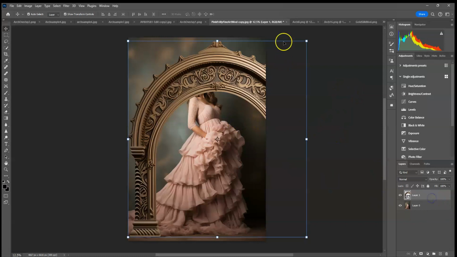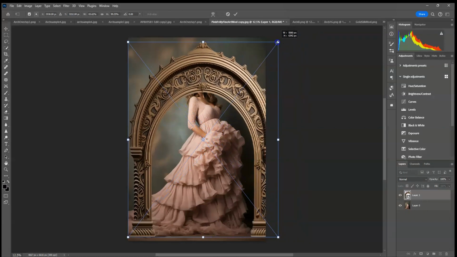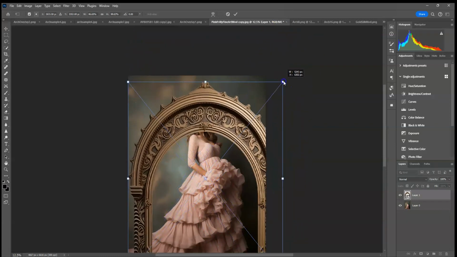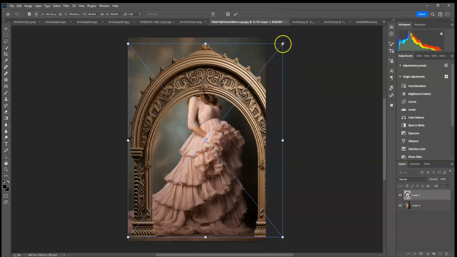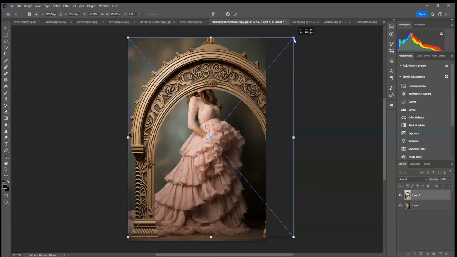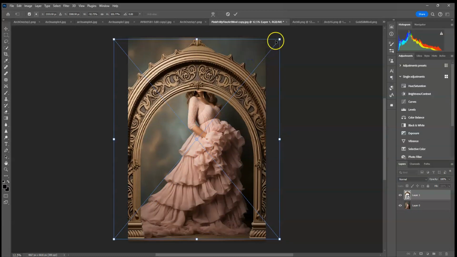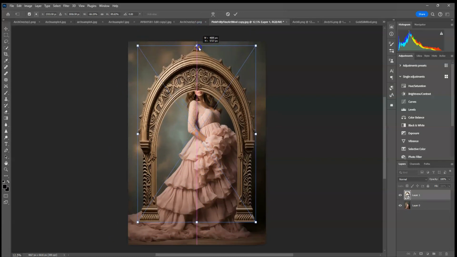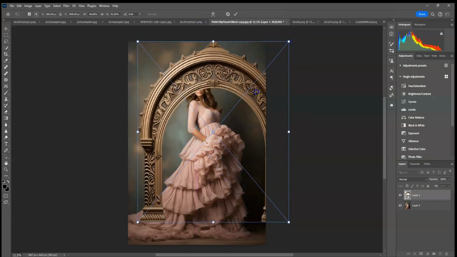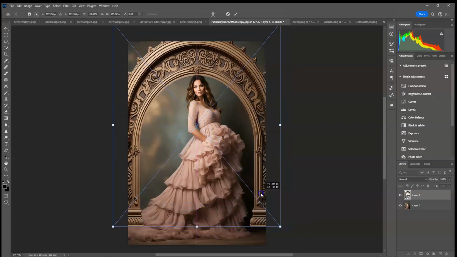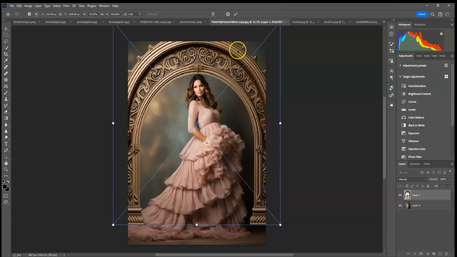Okay, so first things first, I don't have my proportions kept because it wouldn't fit here. You have to mess with them a little bit depending on your image. But the light is coming from the opposite way on this one, so I'm just going to right click and flip horizontal. And then these look best. Don't try to fit them onto the backdrop and then stretch them up. That's just probably going to look funny. They look better when they're kind of outside of your backdrop. It makes it look more natural, as if it's in the studio rather than you're just trying to add it to your image.